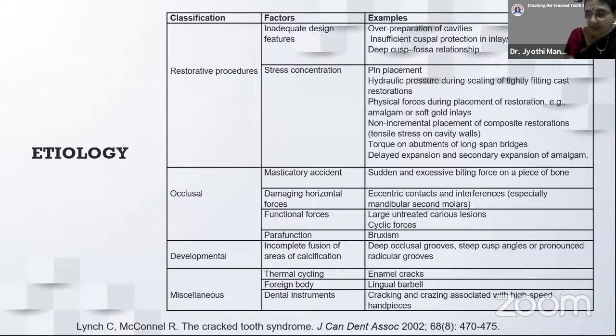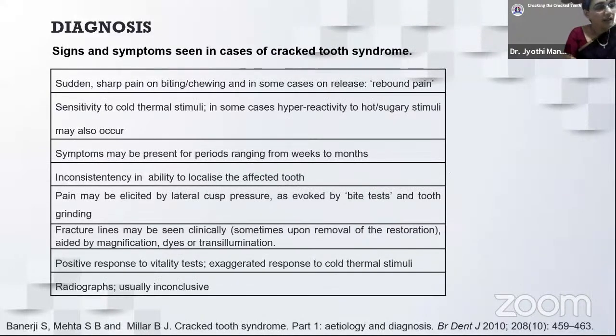And particularly, it was shown in the literature that teeth taken as support, as abutment teeth for long span bridges, are more prone to vertical root fractures, particularly premolars. And prevalence-wise, I don't know what the reason is, but the female to male ratio is 2:1, that is, we see most of the vertical root fractures and cracked teeth in female patients. And then coming to the diagnosis part, sir has actually told everything regarding that.